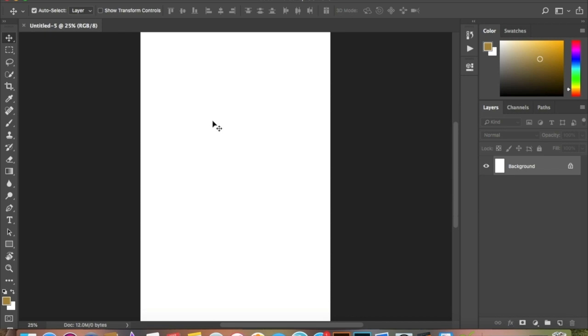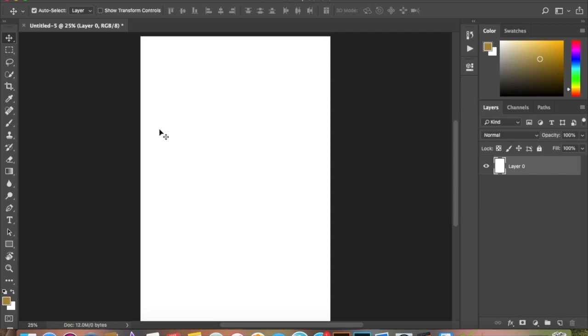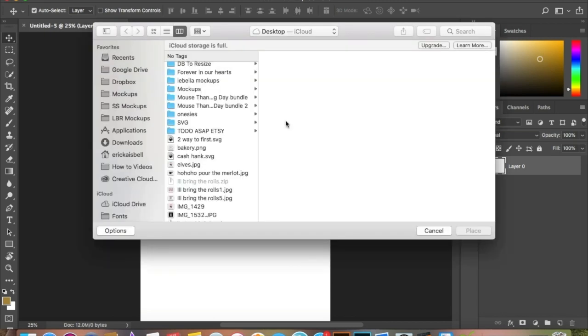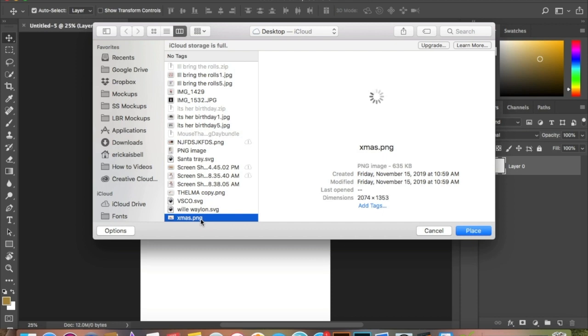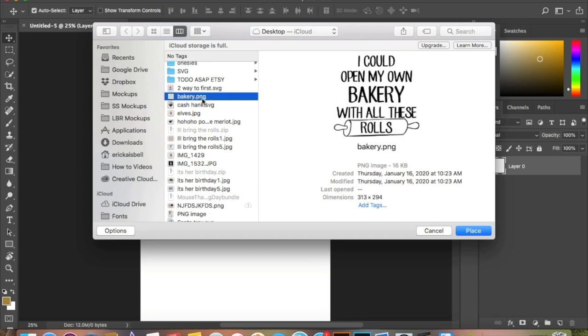So now I have my paper, you could say, and we'll go ahead and bring in our image. When using sublimation, you're always going to want to use a PNG. To bring in an image, you're going to go to File, and I'm so used to using the shortcut keys. We're going to go Place Embedded. It takes me a second when I use these file menus because I'm so used to the shortcut keys. Let's go ahead and bring in, okay, we'll go ahead and bring this one in. That works perfect. So you're going to click Place.